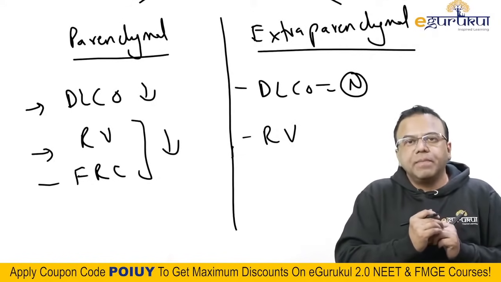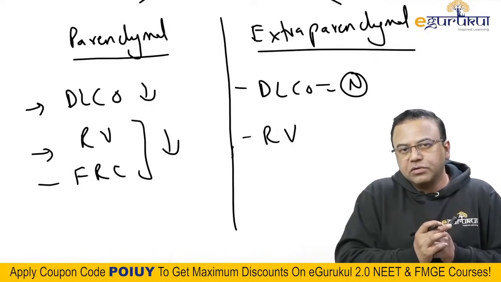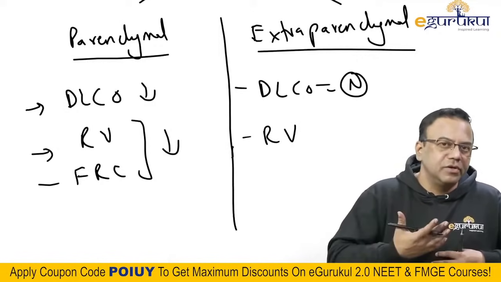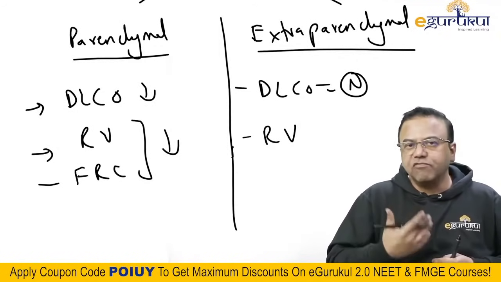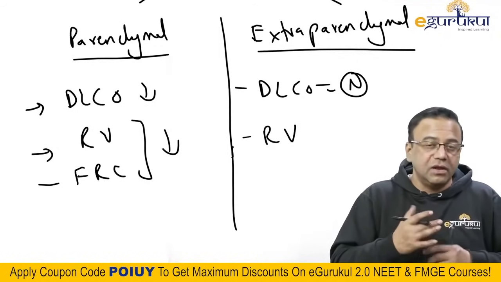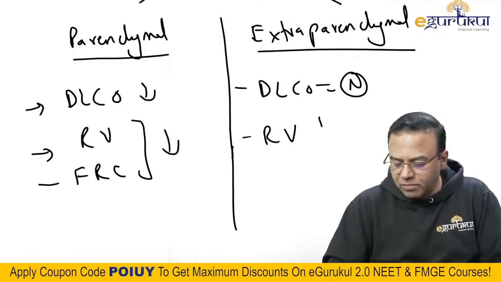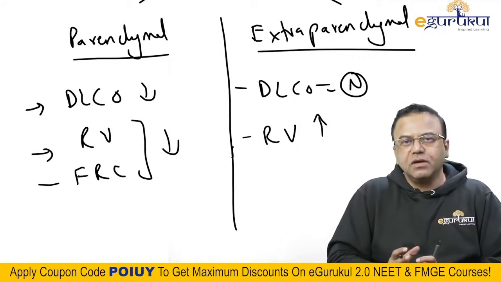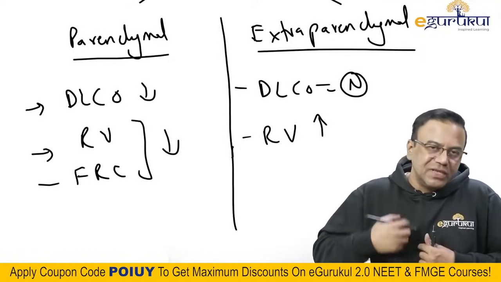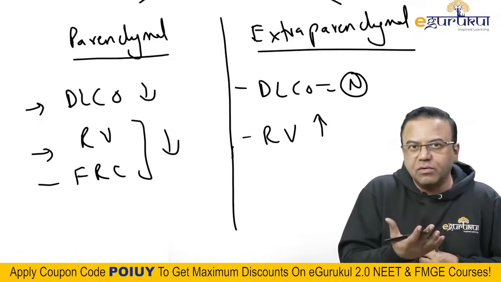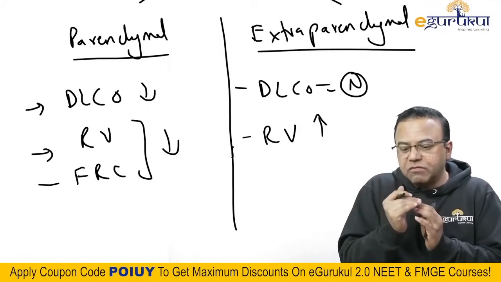Now, in a patient who's got force, you have to have muscle power to get force. If the muscles are weak, then you can't get force. And if the force is not there, in a restrictive lung disease, you expect residual volume to be low. But if the residual volume is high, it means the muscles are weak. He is not able to generate the force to squeeze the air out. If he can't squeeze the air out, the air at the end of expiration will be remaining more.